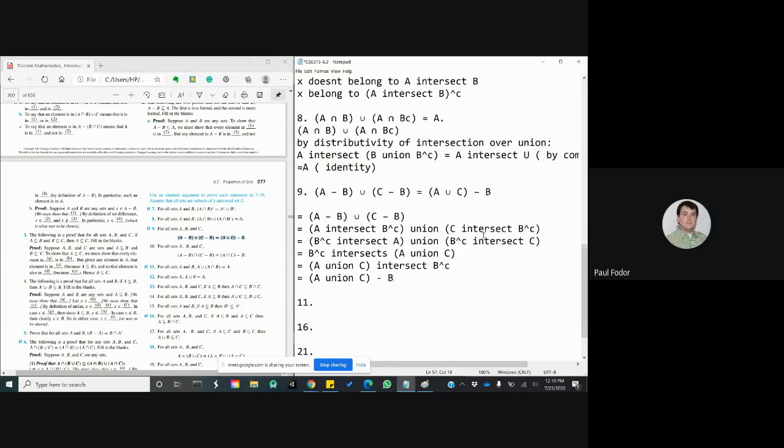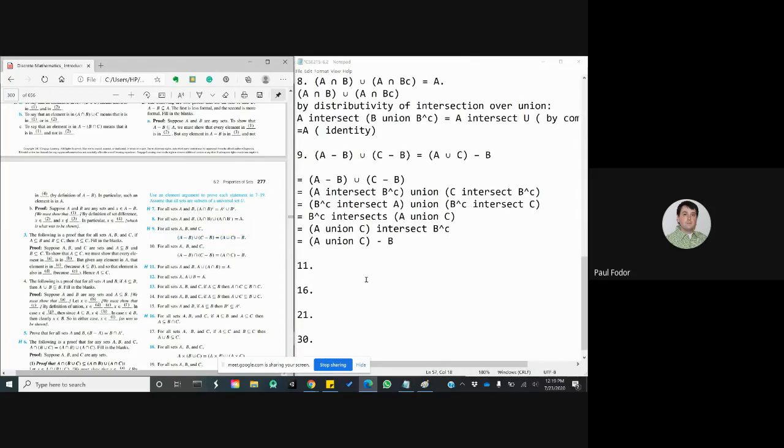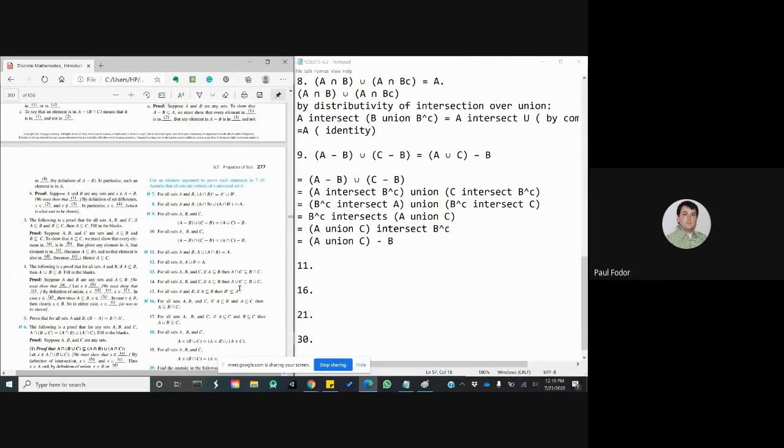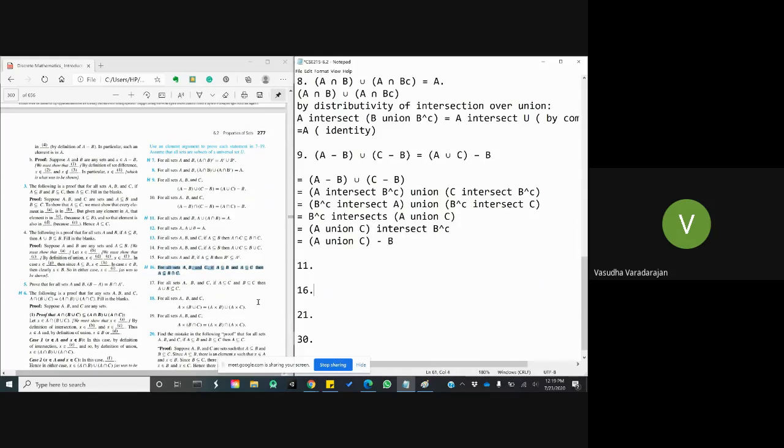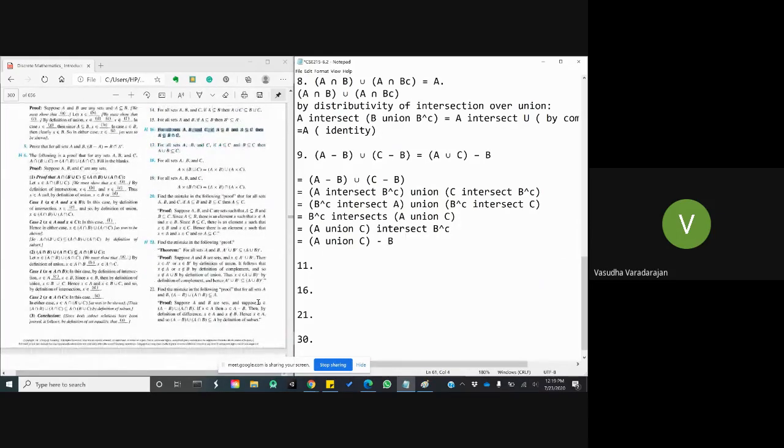Yeah. Good. Excellent. So let's see what other formulas. So next one, we can do it in a similar way. Let's skip it. Let's see what other kinds of proofs we need to do. So 11 doesn't need to be done. 16, you can do it with element argument proof. Let me think, what else do you have there? You have 21, can you scroll down? There's a mistake in this proof. Okay, so 16, 21 are needed.